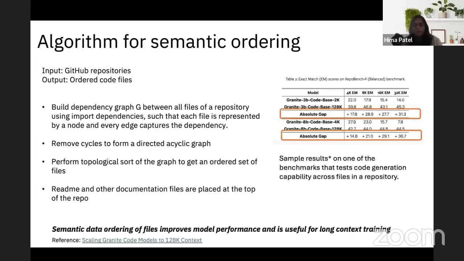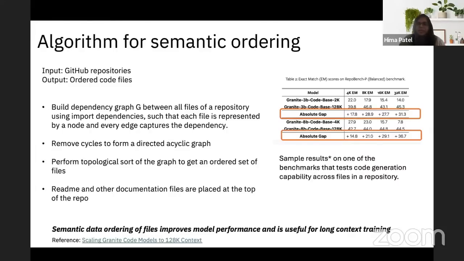What I'm showing you on the right is that, based on this method, we actually trained our full big LLM. You can see in the table on the right-hand side that when the LLM is trained with data in such a way that the files which are meaningful are placed together, versus not, we have seen an absolute gain of a huge number of points.